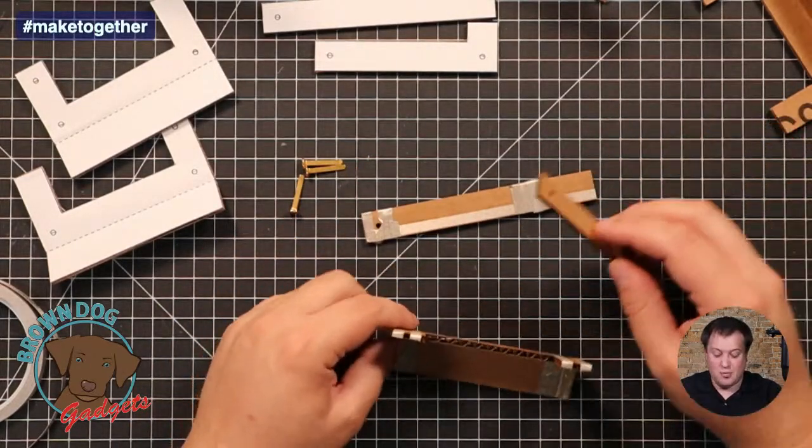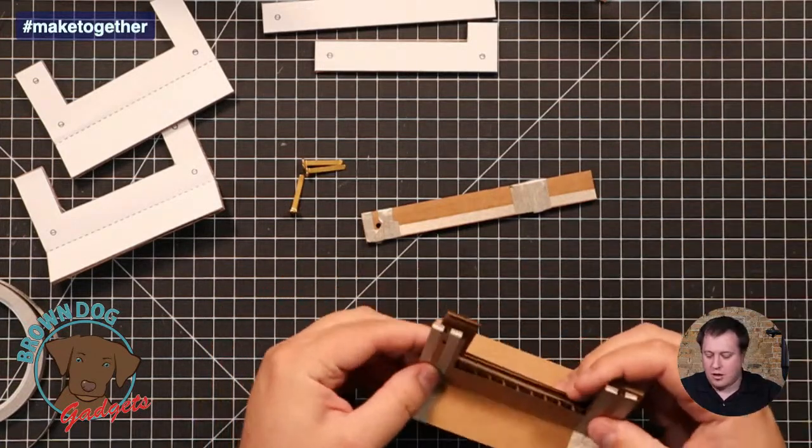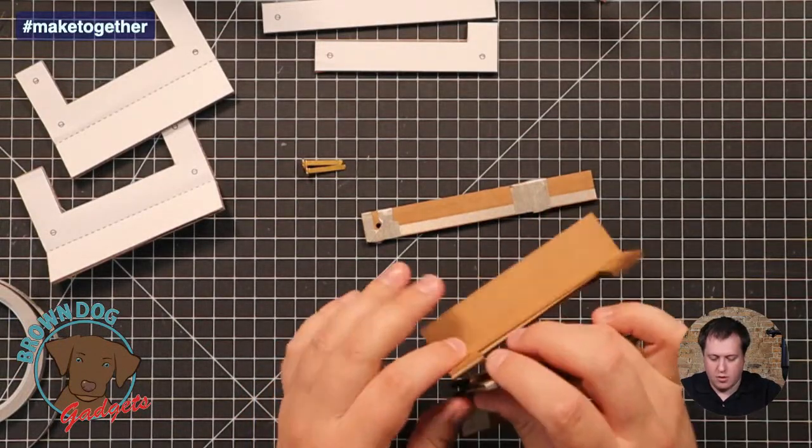Now it's just building the darn thing. So it's just layering things up, using our little contacts here to go through. 1, 2, 3.